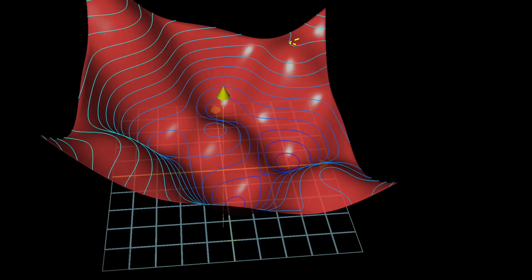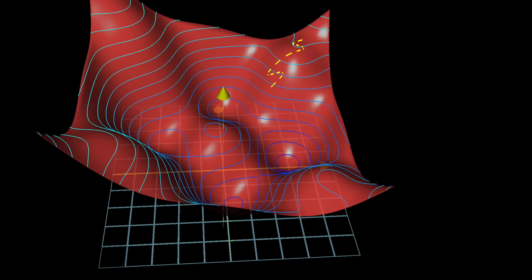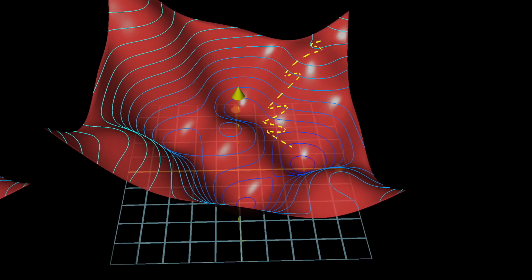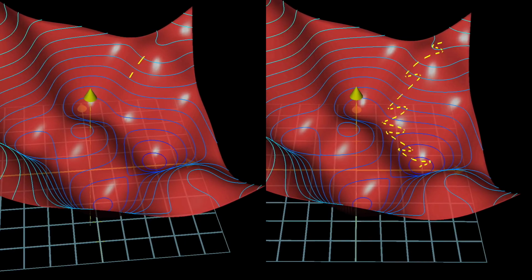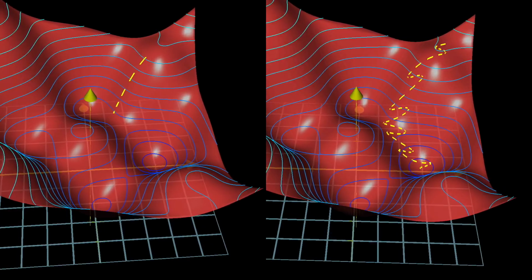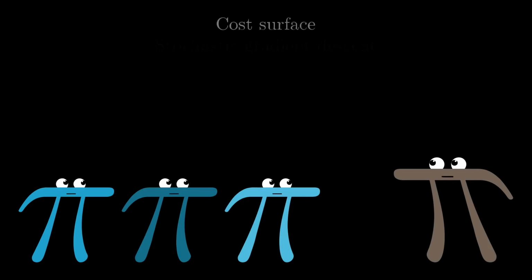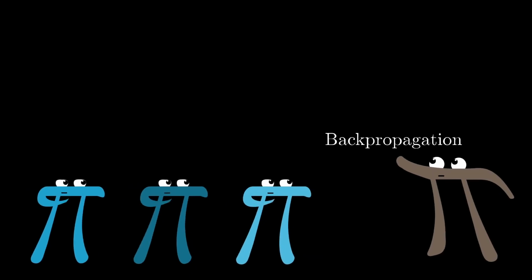If you were to plot the trajectory of your network under the relevant cost surface, it would be a little more like a drunk man stumbling aimlessly down a hill, but taking quick steps, rather than a carefully calculating man determining the exact downhill direction of each step before taking a very slow and careful step in that direction. This technique is referred to as stochastic gradient descent. There's kind of a lot going on here, so let's just sum it up for ourselves, shall we?